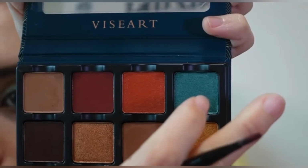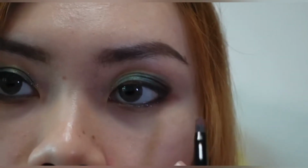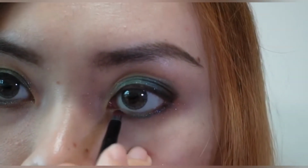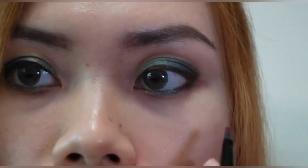And next I'm going to pick up another color. I'm going to pick up this color over here, and this is going to be my lower lash line color. It's a very nice sort of teal green blue kind of shade.